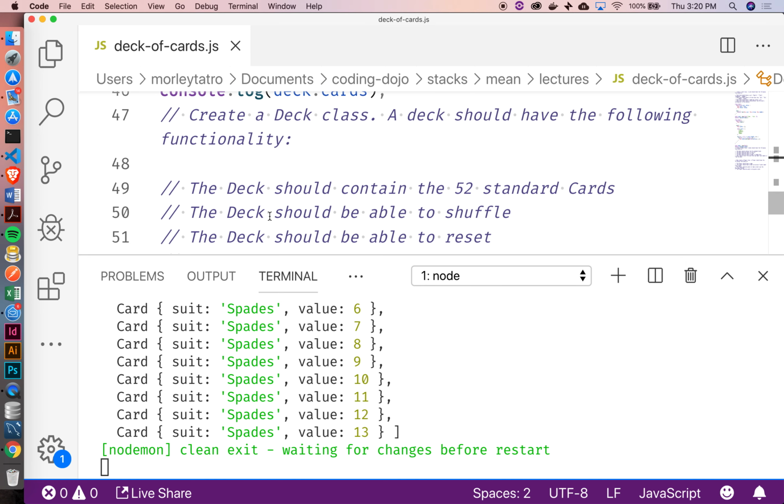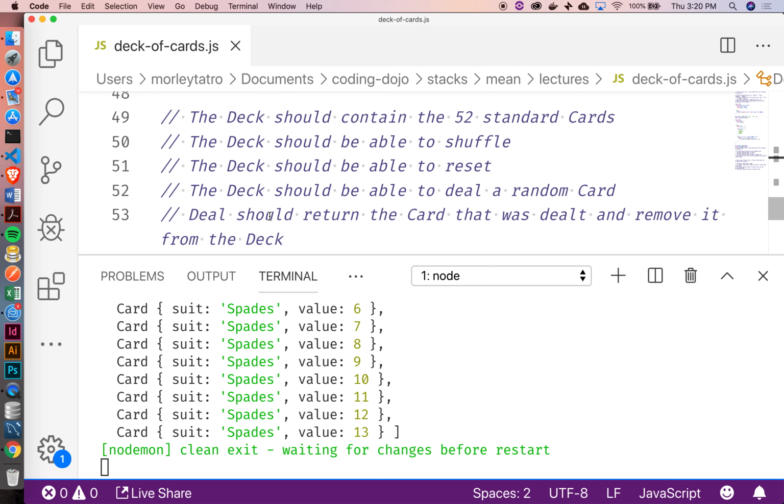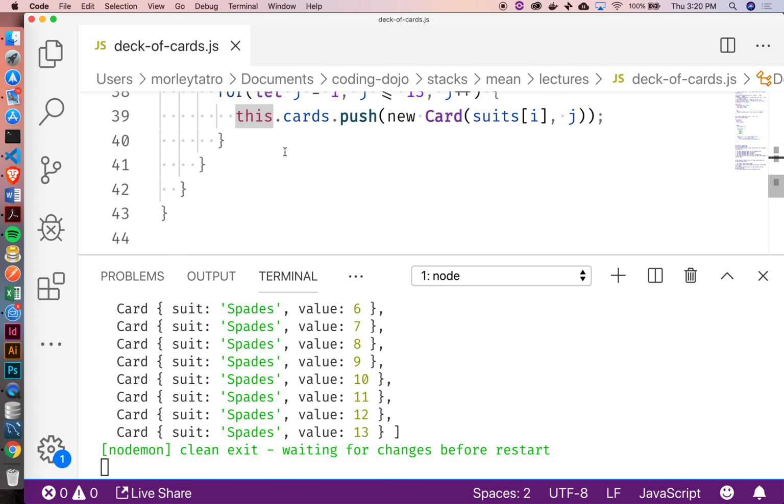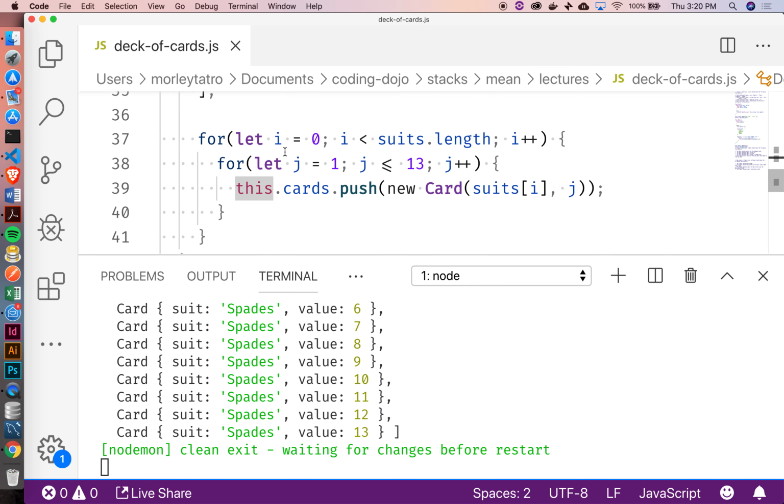So let's do deal, right? Deal should return the card that was dealt and remove it from the deck. Okay, cool. So what's our strategy for doing that? Okay, good. And what are sort of the confines of the random number as far as we see it?